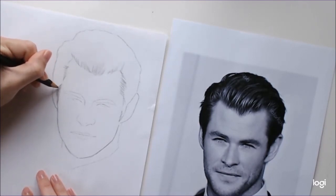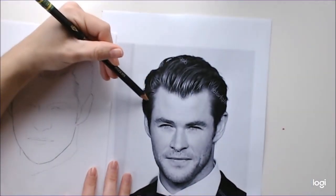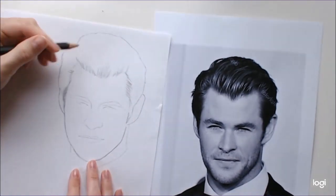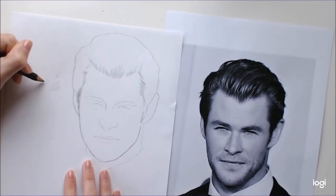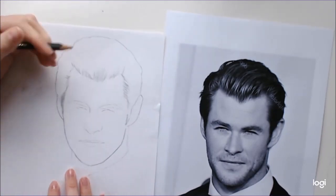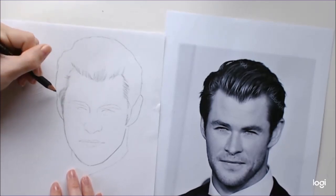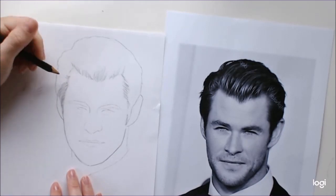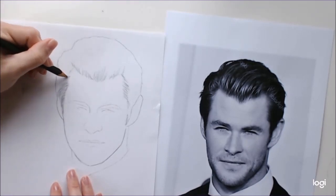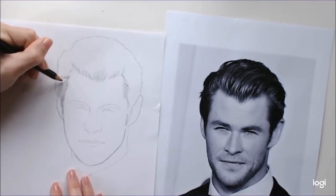Now I'm going to actually start filling in the hair. One thing to keep in mind is the direction of the hair. You don't want to just fill in with a bunch of little straight, choppy lines. You want to really focus on the curves that you see. If the hair is more curly, follow the direction of the curves. If the hair is more straight, you might have more straight lines, but it's not going to be stick-straight pins — follow that curve. You want to have the hair you're filling in blend in with that hairline you just made, getting those lines to flow together nicely.